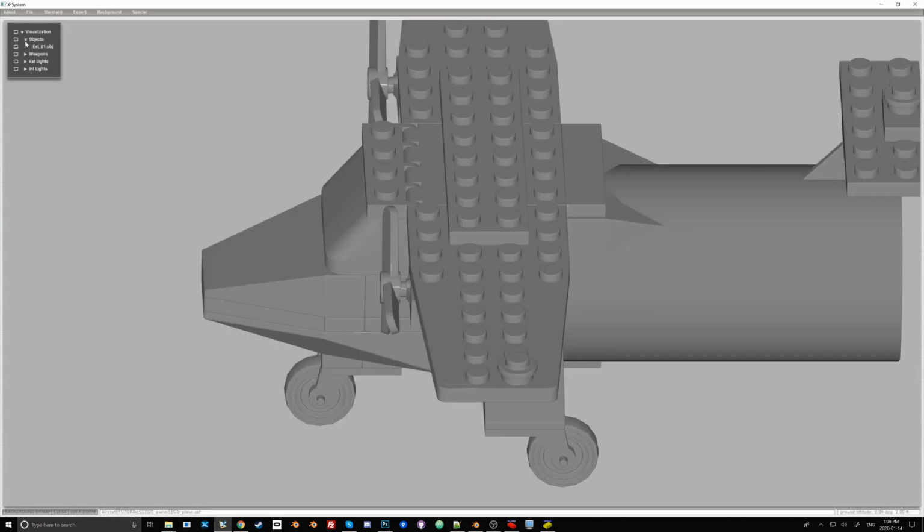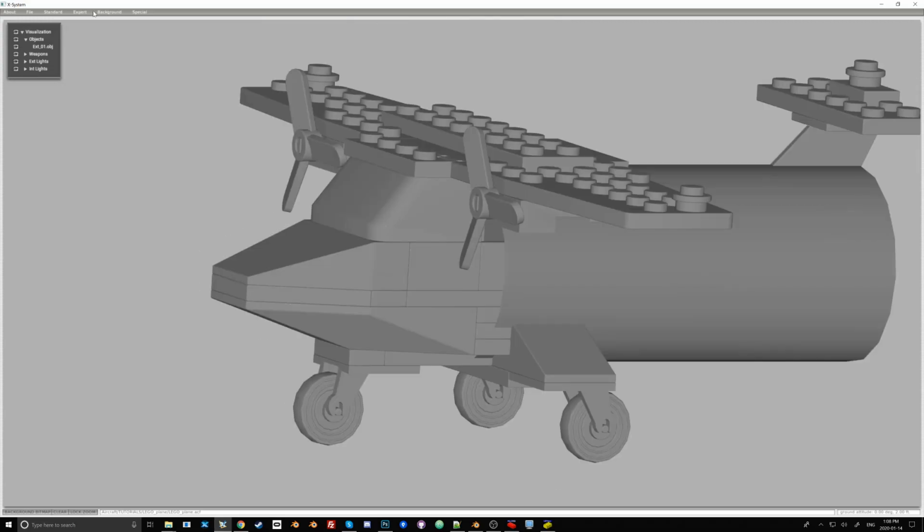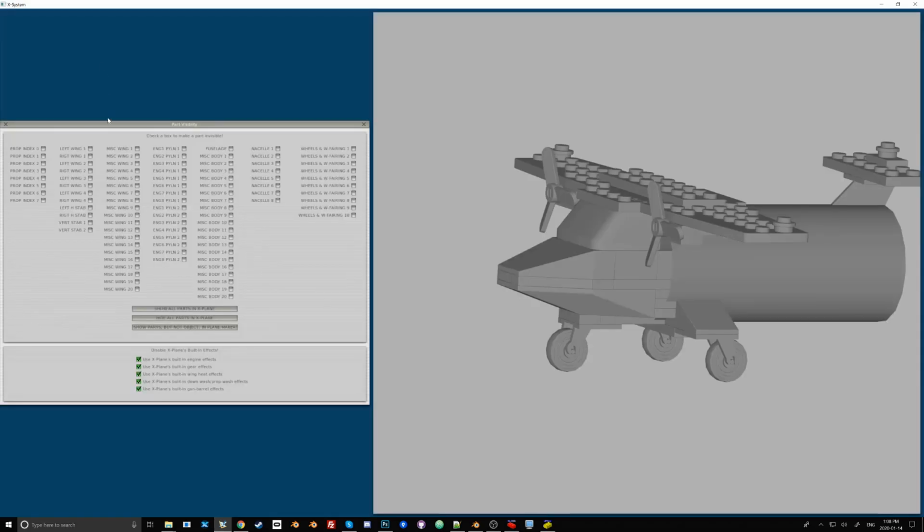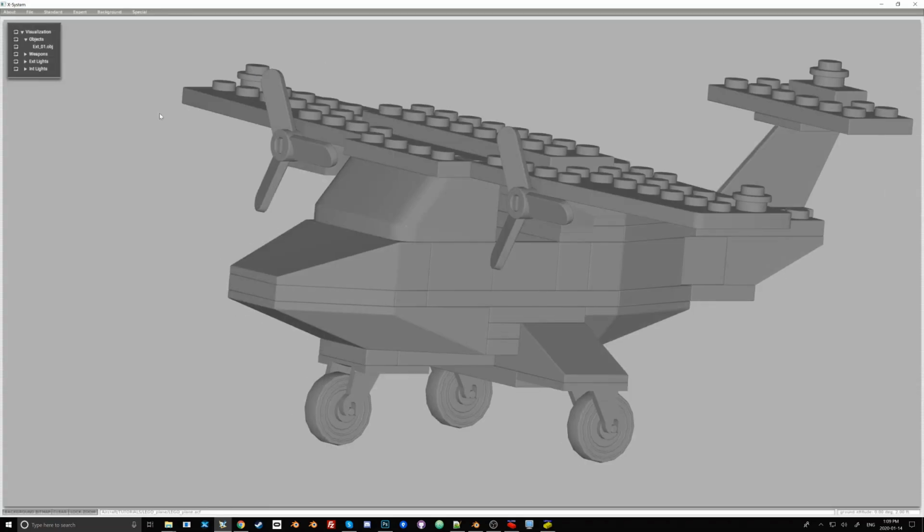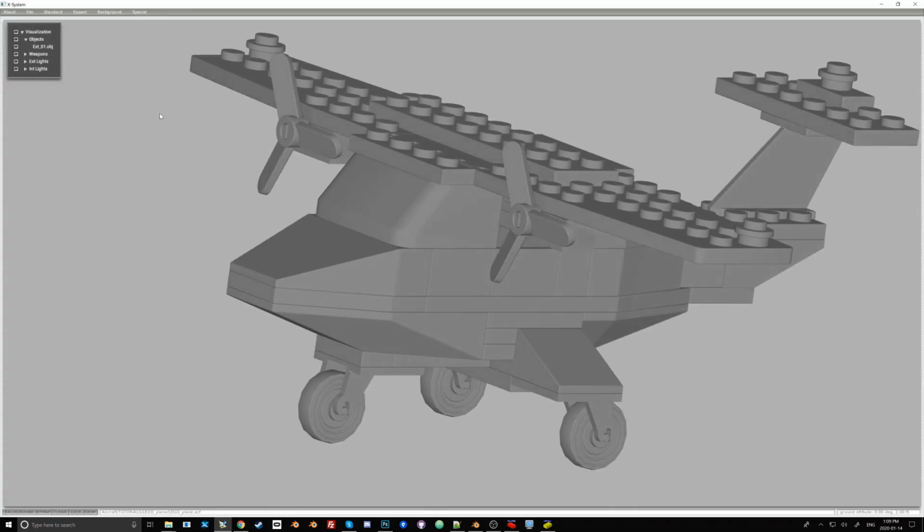In this little window here, we can enable and disable the visualization of that object we just imported. And to temporarily hide the aerodynamic parts of this plane, you can go to this menu and select part visibility. You can either hide all parts or show all parts. For now, I'm going to leave the fuselage out because it's just big and bulky and round and it's covering my view of stuff.